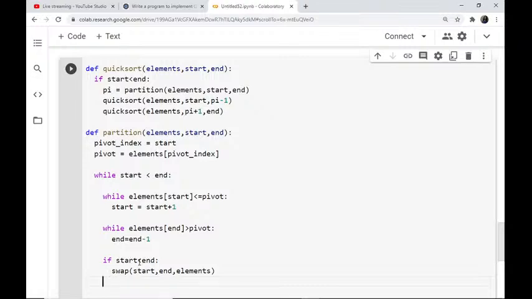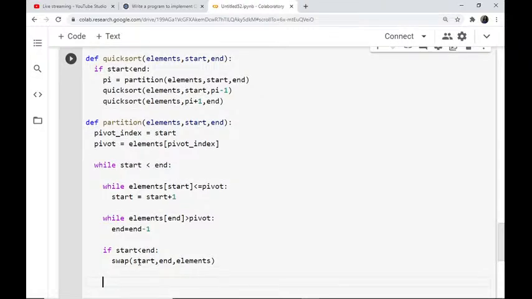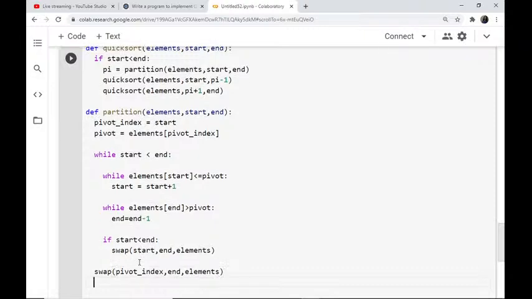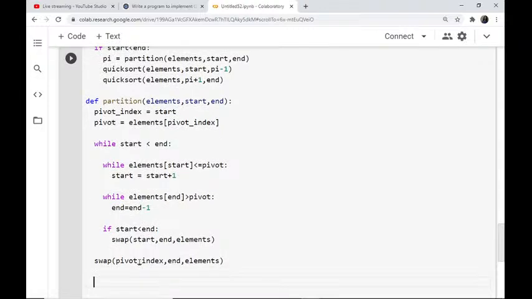So outside this loop, we will swap pivot index and the end element from elements. And what we will return? We will return the index of the end element that I told you. Return end.